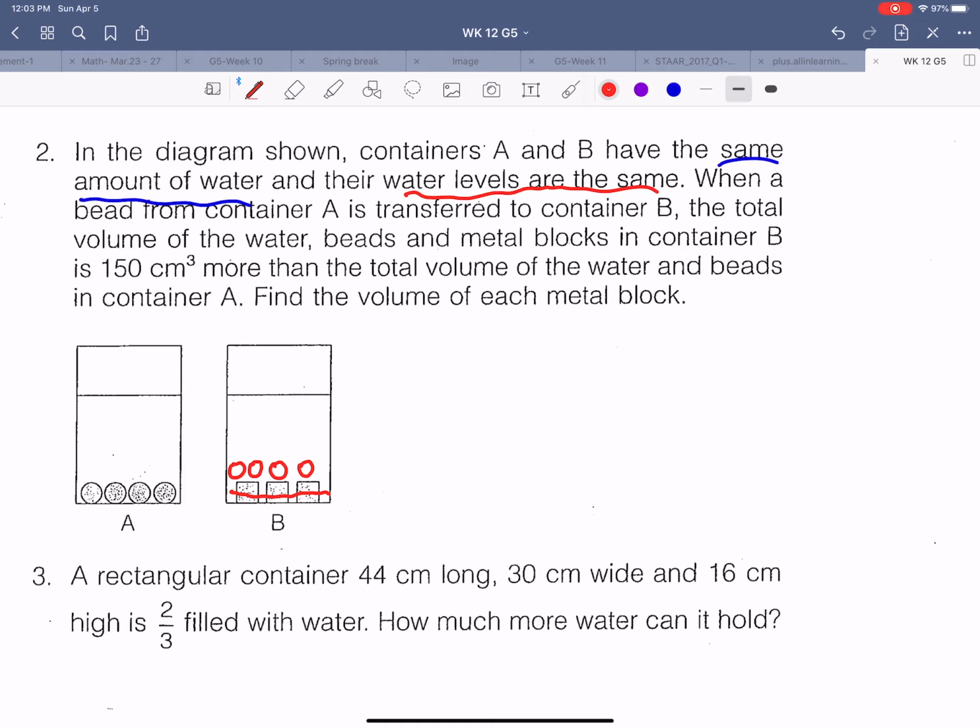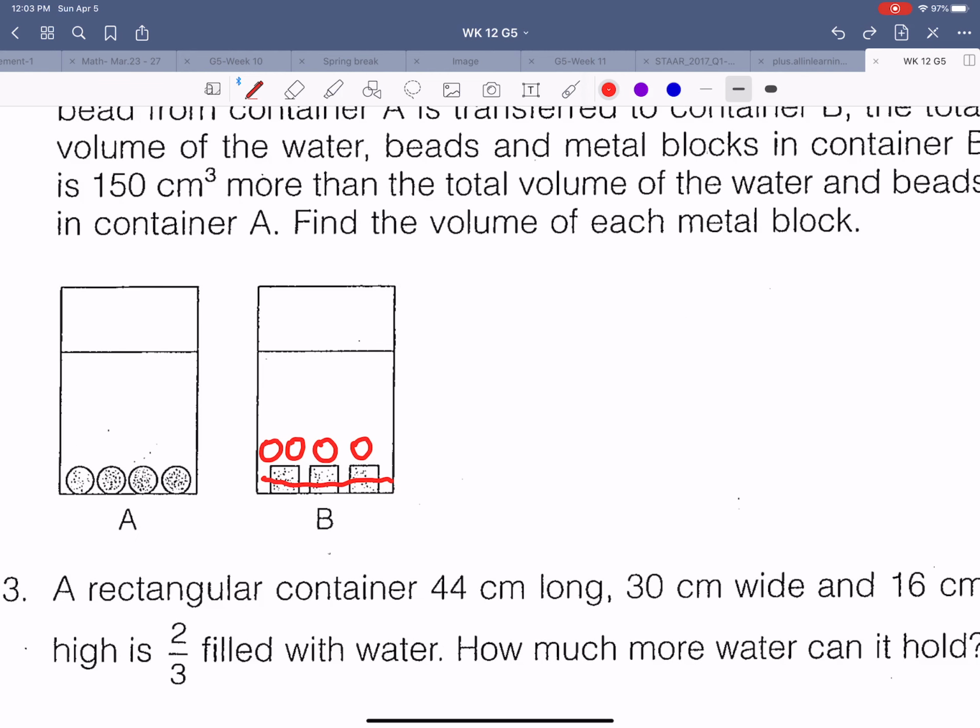So I cross it out using beads. The reason is it's easier for me to compare. I don't have to mess up with 2 different items. I only use beads right now. And then it says 1 bead is transferred here. So after transfer, let's look at container A. We have 4 at the beginning, we transfer one, that means we don't have it anymore. Let me cross out one, and we add one more. It's been transferred to container B.